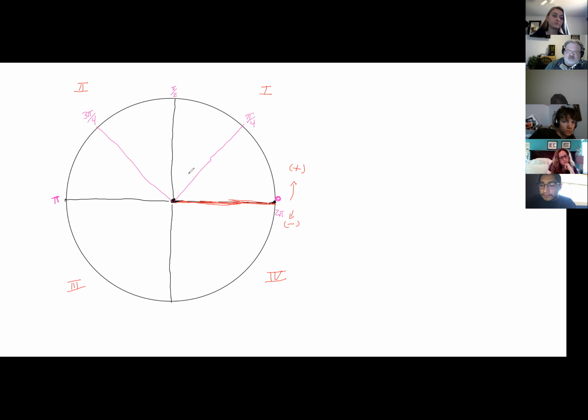Equivalent to 135 degrees if you want. But I want to get used to thinking about these without having to think about the degree measure. So 3 pi over 4 is that measure. Less than straight, so it's less than pi. 3/4 is less than pi. But it's certainly in quadrant 2 because it's bigger than half of pi. 3/4 is bigger than half.